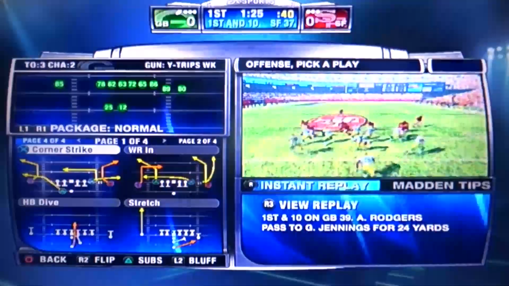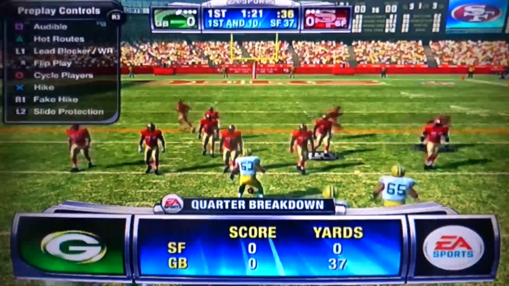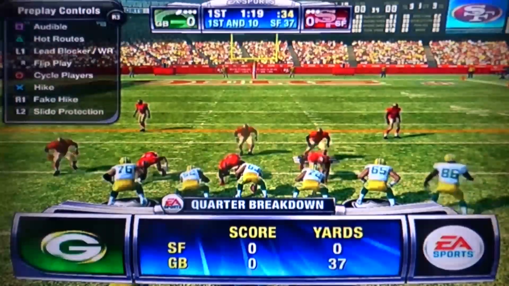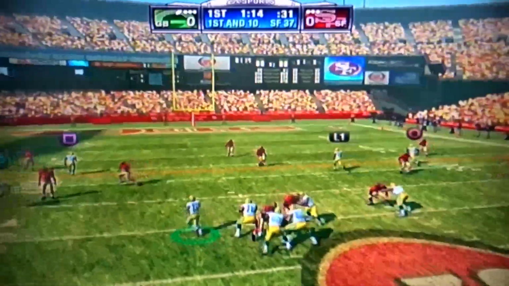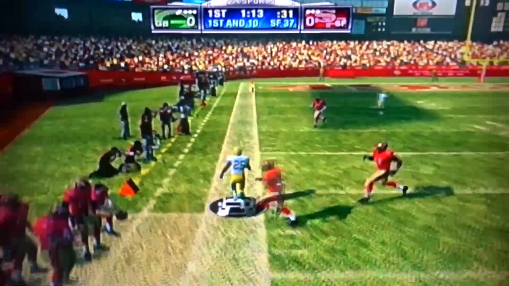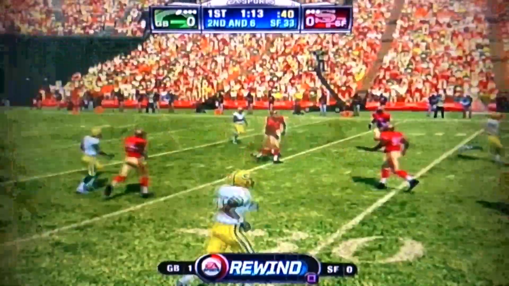Use short timing patterns to complete passes quickly and efficiently. Most of these patterns will result in only short gains, but you can break a big one if your receiver breaks a tackle or two. Drops back. Passes to his left. And he has his back, who's wide open. Gain of 4 on the pass. That'll make it second down.